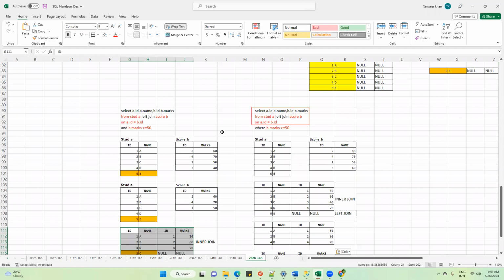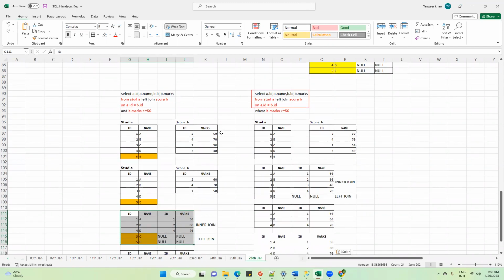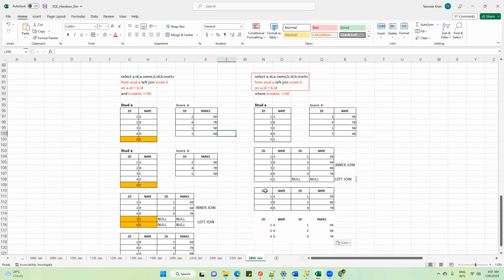Okay. Now, I have shown this output. Then my principal asked me this question: Tanveer, okay, fine, you have displayed all the students who have scored greater than 50.